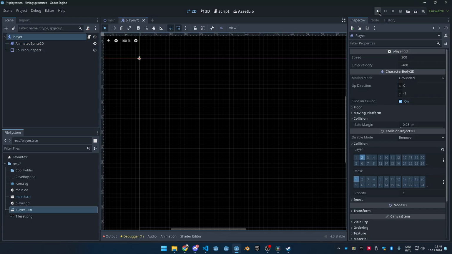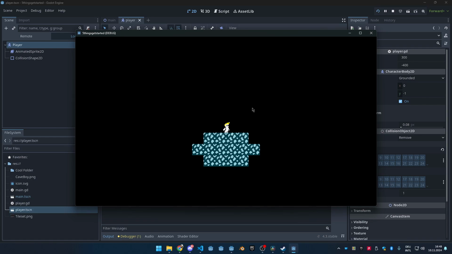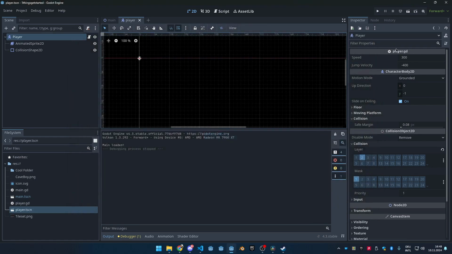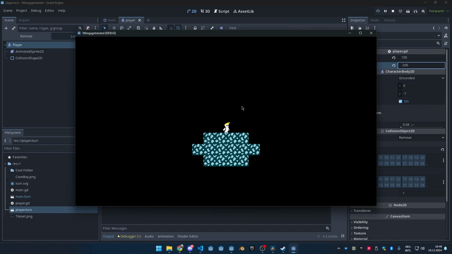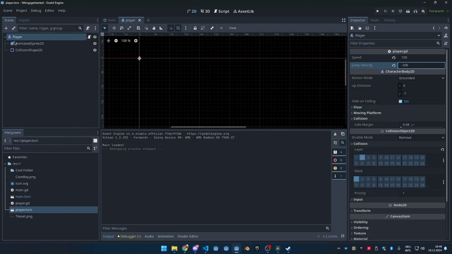And yeah, as you have the values here, you can start the game and it will move. Currently it's a bit too fast, so luckily we exported the values for speed. We can reduce that a little bit, to 100 for instance here, and 200 for jump velocity, and yeah, it's going to be a lot more controllable now. Yeah, the spacebar jumps right now.